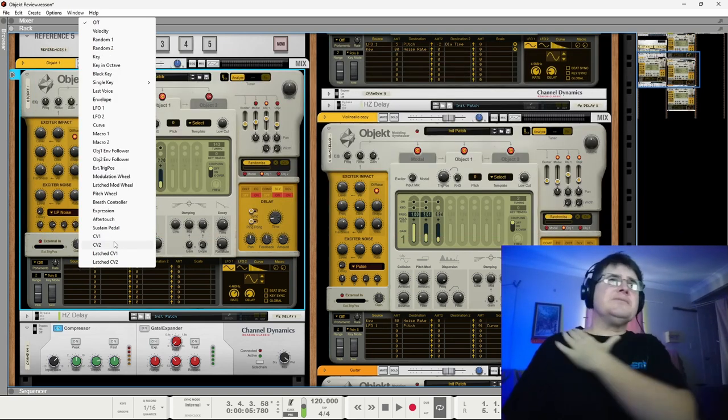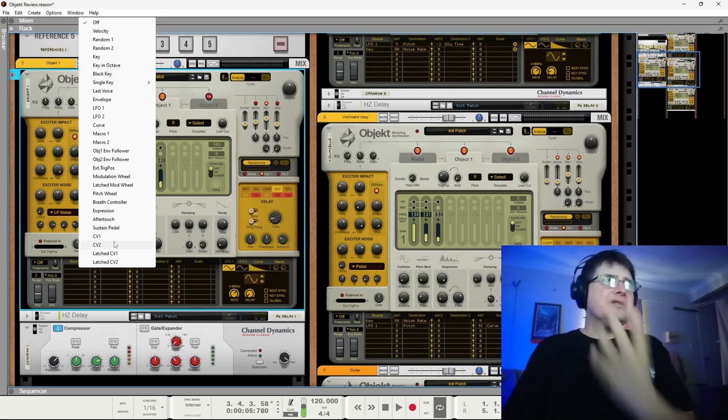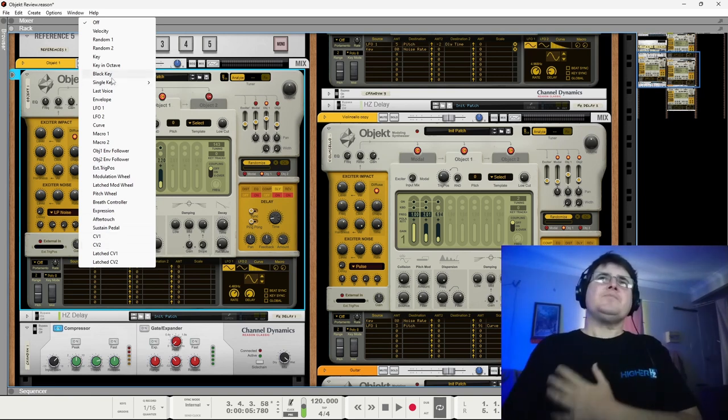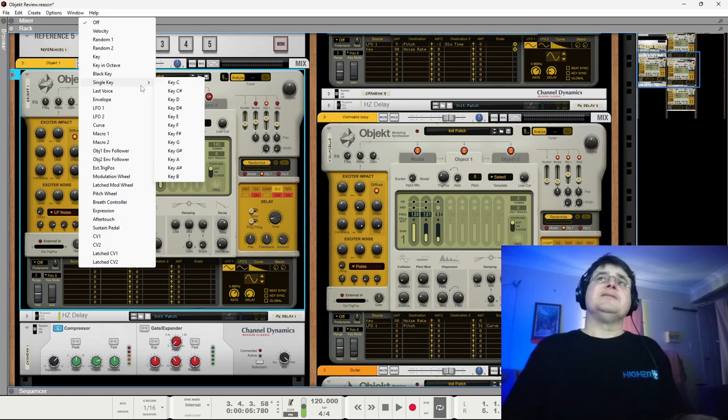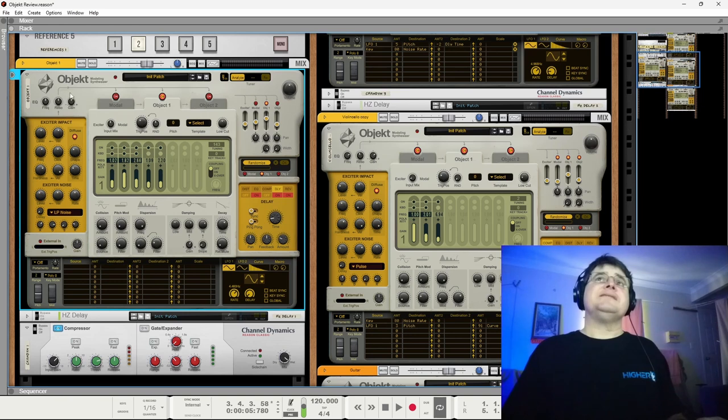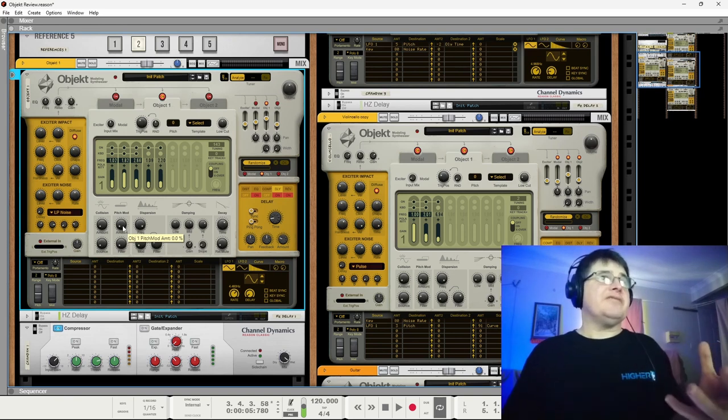We've got the modulation matrix, where you can really take sounds and bring them alive. There are also some pretty unusual choices. Black key, as in you can use hitting a black key to make it do something. You can choose a single key in the octave. So we could say every time I hit a C, I want it to collide. So C could suddenly make the collision rise. Or C could be pushing tune more than every other.